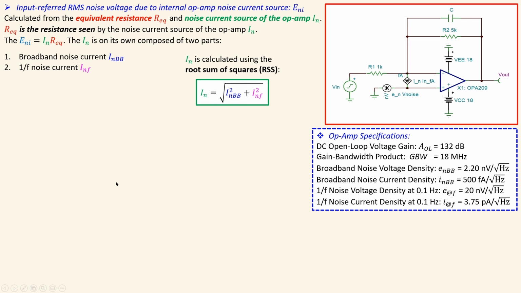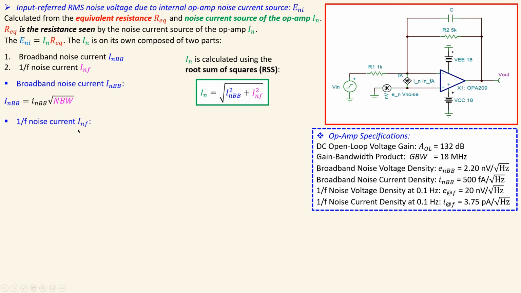given by this expression. So we need to also do the broadband noise and also the 1/f noise part for this noise current. So very similar formula again. This one, we have the value here for the broadband noise current density for the op-amp. Also the noise bandwidth, and you will take the square root of that for each case for the capacitor.